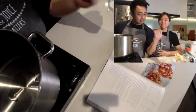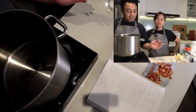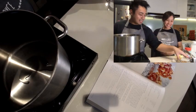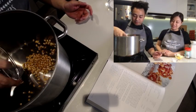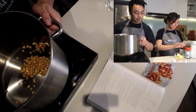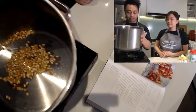So it says combine the popcorn kernels and vegetable oil in a medium saucepan. This is a large saucepan. Sure. Should be fine. We ran out of saucepans. So, I'm not sure if this is the best way to do it, but we'll just follow the recipe and hope for the best. This is a beginner recipe, so it shouldn't be too complicated.